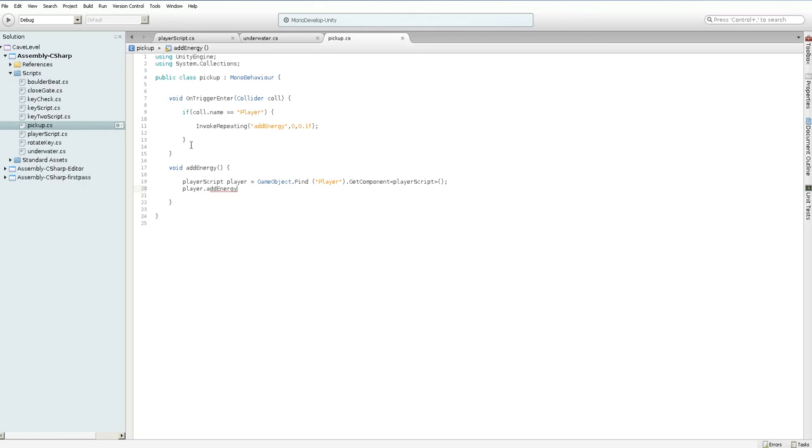Okay. So we can now start this function every time, and then again, when I exit the trigger, void on trigger exit. You can of course do it a little bit differently if you want to, but in this case I'm just gonna see if I can get it to work like this.